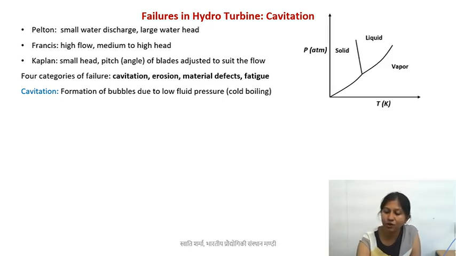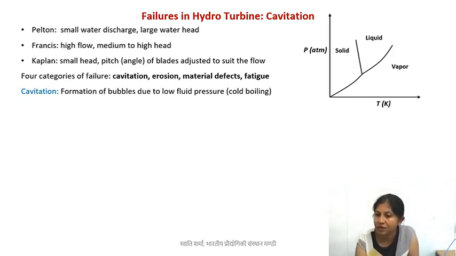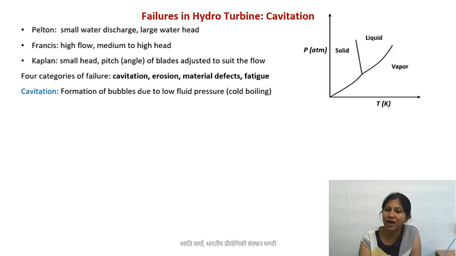So I will quickly show you this process on the phase diagram. So let's say this is a single component phase diagram. Let's say it is for water. On y-axis we have the pressure, on x-axis we have the temperature. Okay, so now you see that there are these three different phases of the material that are shown here on the phase diagram: solid, liquid, and vapor.